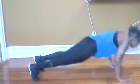We're going into those inchworms. Give me that push-up in 3, 2, 1. Down, push-up. Walk it back up, stand up. The thing about this is we want to try to keep those legs straight as we come up so you can feel those hamstrings stretch. Okay, walk it down. Nice shoulder stability, walk it back up and stand. Good job. So give me 10 seconds here.